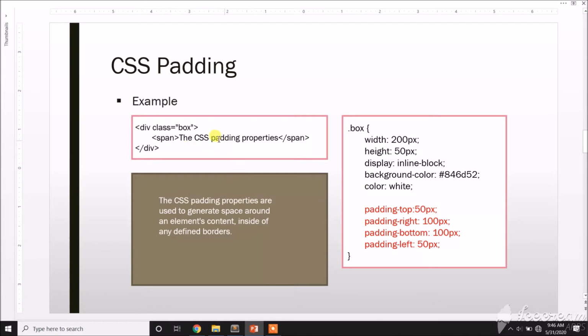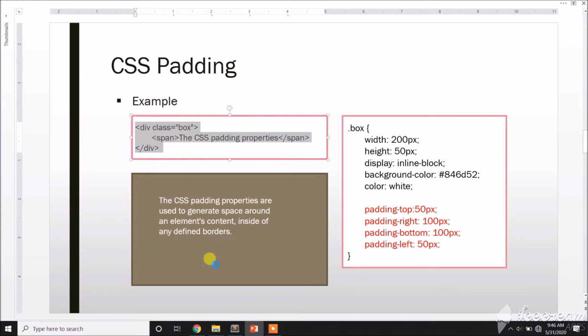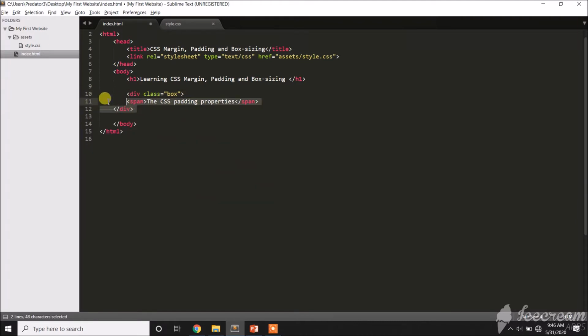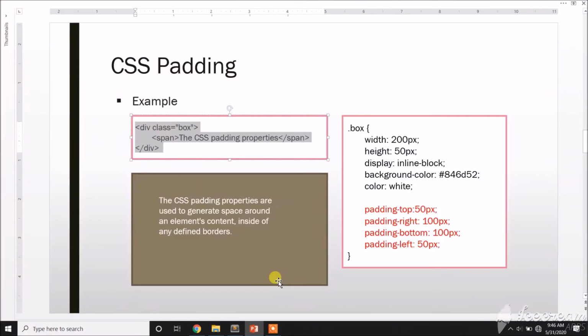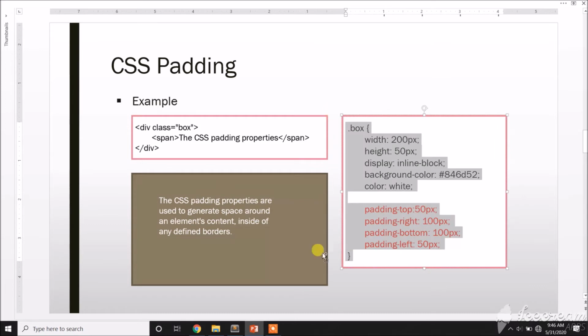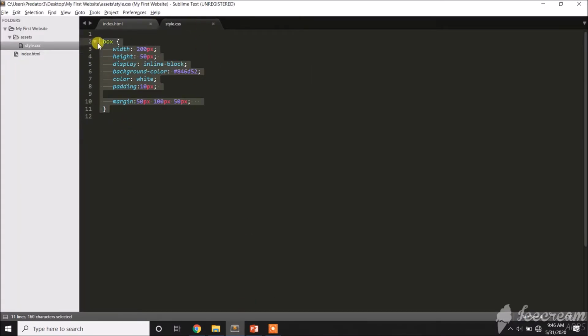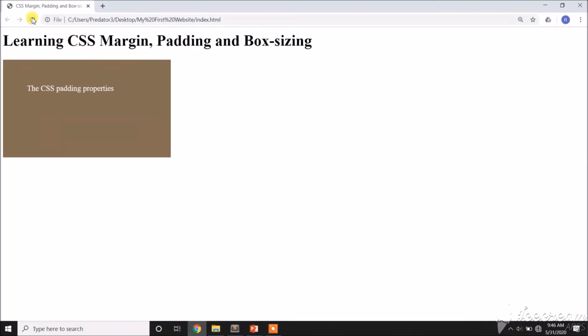Okay, so let's try to copy this code. Then, palitan natin yung nandito. Okay, then let me try to copy the CSS code. Override this one, save, and refresh. Yan. Okay, so that is the sample of a padding.